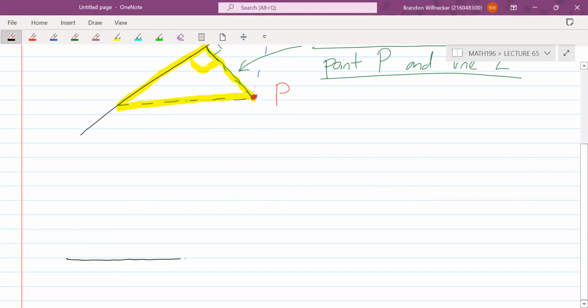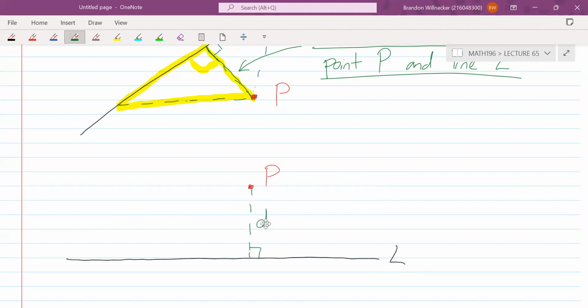Let's just say the line goes along horizontally. Okay, that's L. We've got a point P over here. Okay, and we're trying to find this vertical distance. Okay, let's call that D. Okay, so we want to do this as general as possible. So we're going to use the idea of vectors because we know that vectors work in 2 dimensions, it works in 3 dimensions. We can extend it to any number of dimensions. Okay, so we're trying to introduce vectors into this picture to allow us to find out what this distance is.